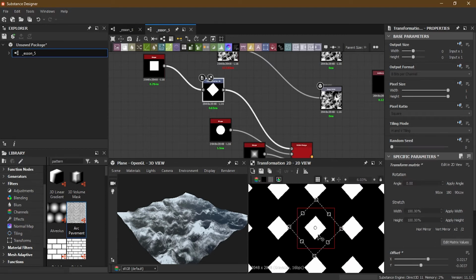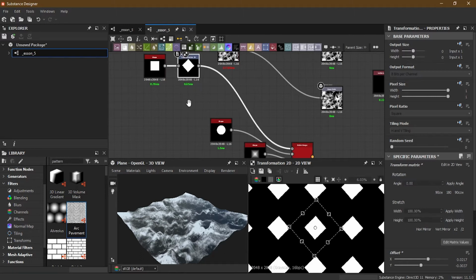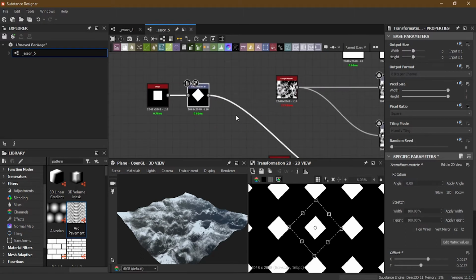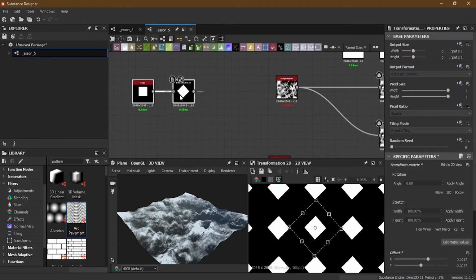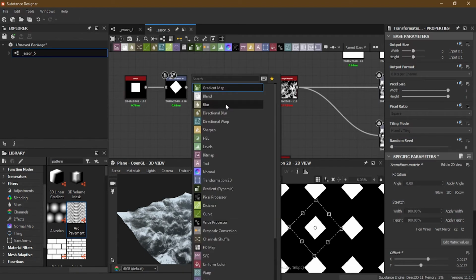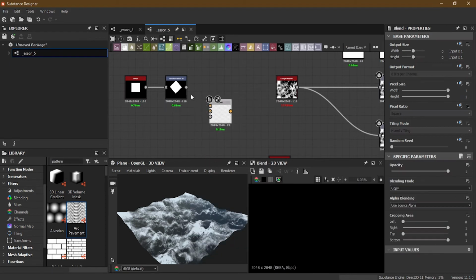Suppose I want to create some sort of interesting tiles or something like that. What I can do here is disconnect this for now. Let's move it here. Bring in a blend. Move it to the blend.